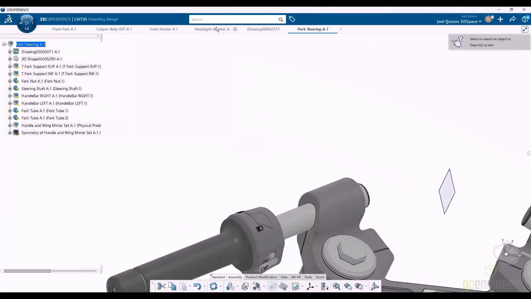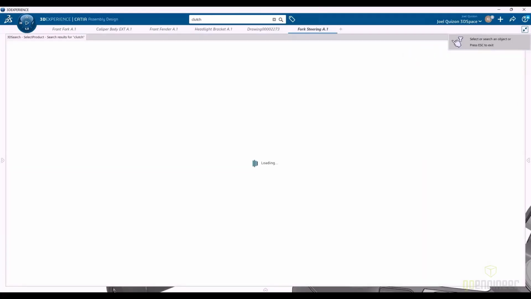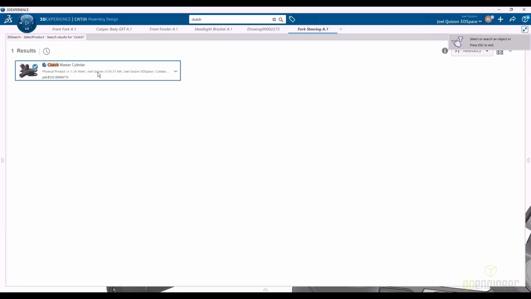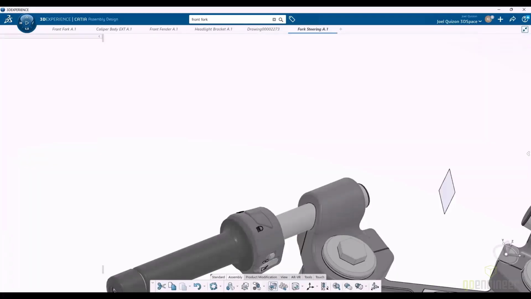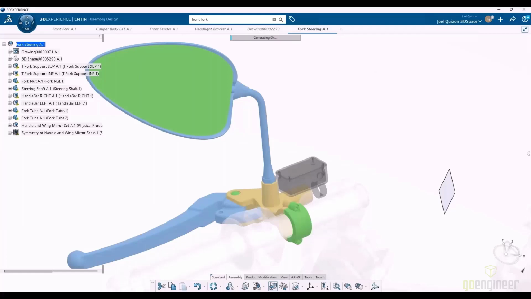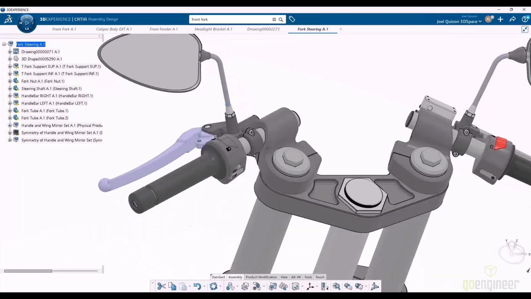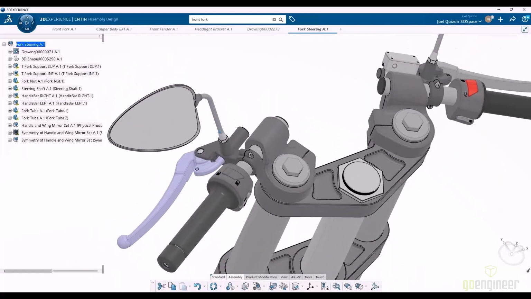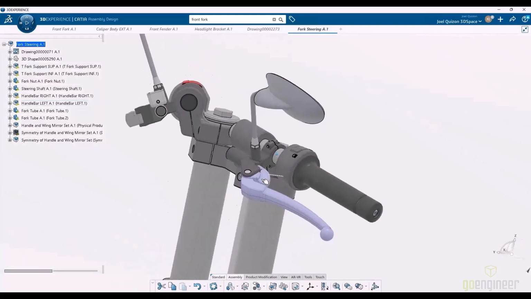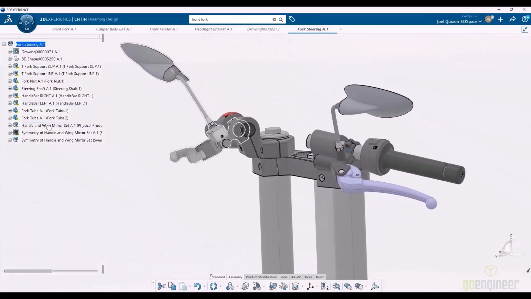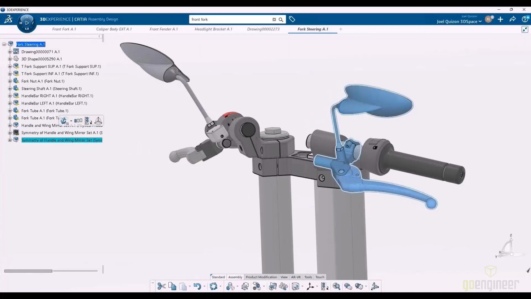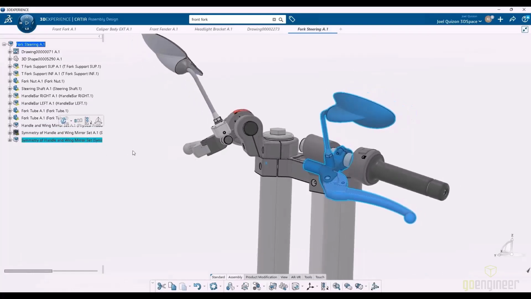I have an existing part, so I want to change that to this. Let me do that search again. I'm going to change it to this clutch master cylinder we already have in our library. I'm just going to browse for that, pick it, and it's now going to use that component. After you've done that, you click onto your screen and accept the change. So within a couple minutes, you have that completely mirrored, and you have a whole new assembly created right here with all the components.